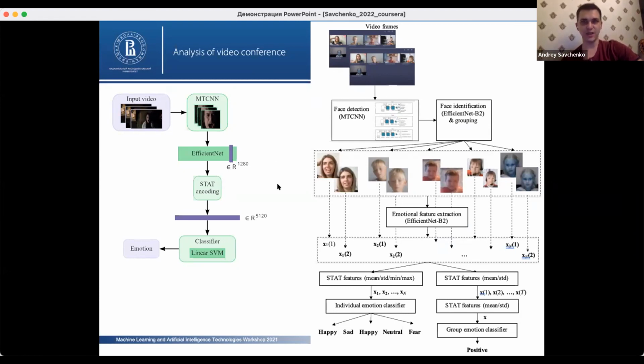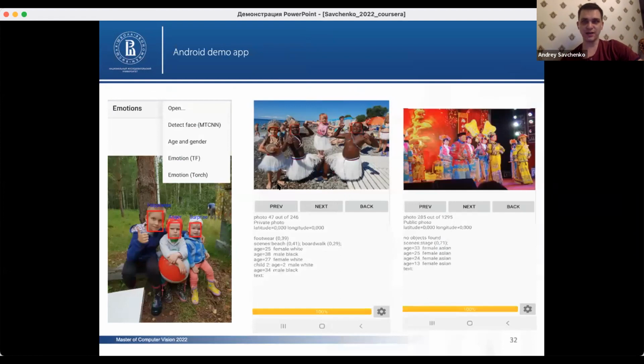such kind of techniques. Yeah, and again, this is implemented in some applications where you can load your photo and you will find the emotions of faces. Also, you will find something like the age of these faces, race, and so forth. So this is the part of the mobile application I showed you previously. So we implemented it also here.